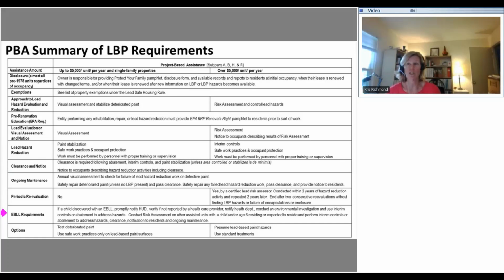But this is a great summary chart to go back to. This is listed as one of the attachments or the links that you can go to download this. When I was working in the office, I'm still working at home, our new office is supposed to open on Halloween, actually, but I had it taped up next to my desk so that I could look at it and see, what's that requirement again? So I actually had them on my wall as a reference. So we do have these summary charts for each subpart. This is for Subpart H. We didn't put it on the title here, but if you're working with other subparts, we do have summary slides like this that you can download off of the HUD Exchange and the Lead Safe Housing Rule page.